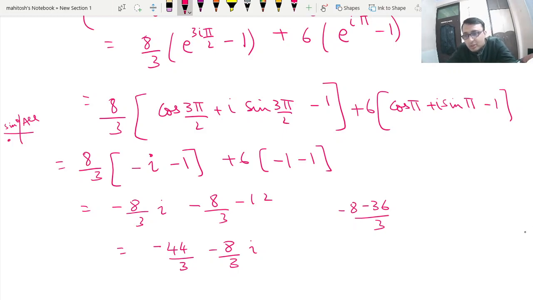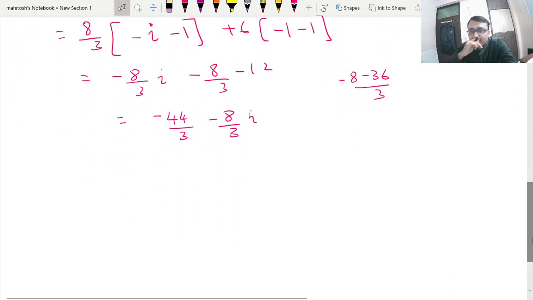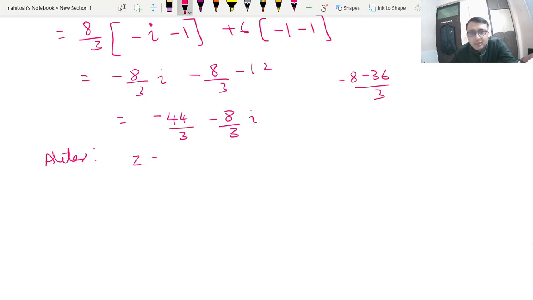Now we got this answer, but we could also do it as contour integration as an alternative approach, which is a little time consuming, but still possible. We did it in the polar form. Now if you think of doing it in Cartesian form, modulus of z is 2, z is x plus iy, and it is going along this path.